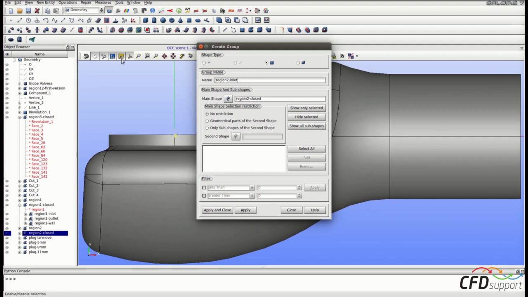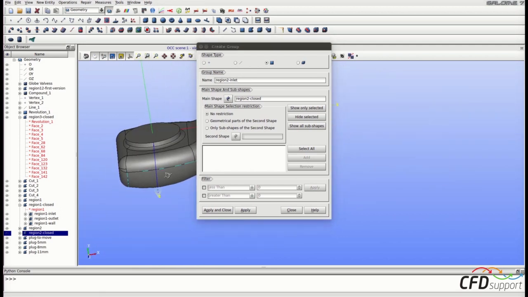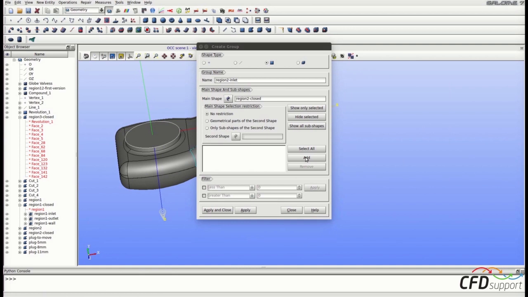Select the inlet face from the geometry and click Add. The face 80 has been added, so we can click on Apply. And the inlet face group is created.